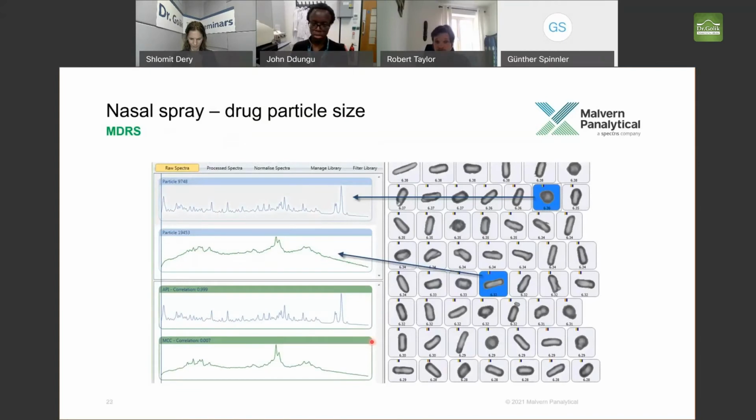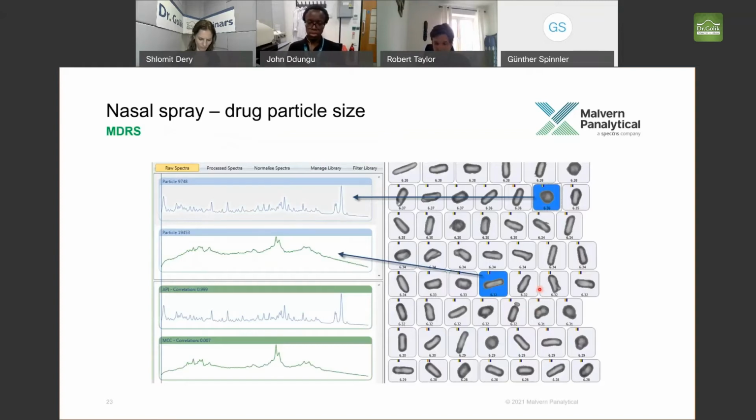Right, so here we go. We've done a scan and we've got some particle images, and then we've also collected some Raman data. And what we can say is that some of these particles are of the active ingredients, like this one, and then some of these particles are of the excipient. But what's interesting is that if you eyeball these two, you can quite clearly see this one is elongated and this one is a bit more spherical, okay?